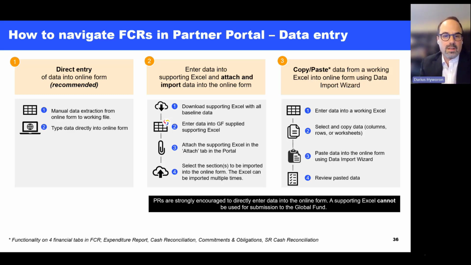There's a third modality, which is a copy and paste functionality. We're calling it the data import wizard, and we'll go into the details, but it's a way to mass import a lot of data on specifically the data heavy financial tabs. It's available for 4 tabs. You can see at the bottom which ones they are, but these are the data heavy tabs. And this is to be used together with the direct entry modality. It's recommended for those data heavy tabs.